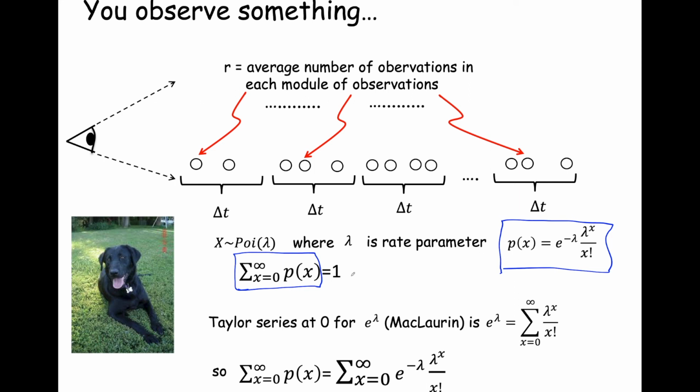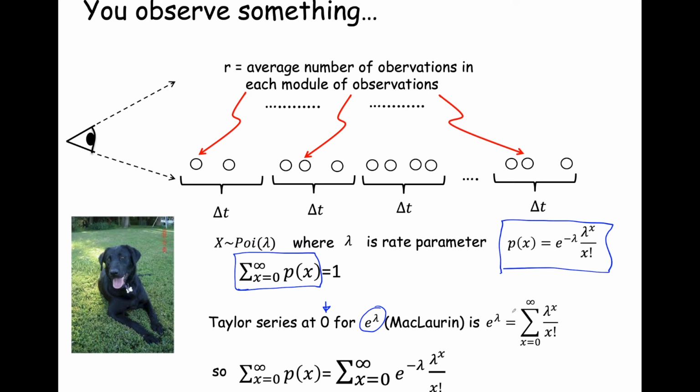that we get 1. So this is where the Taylor series and Maclaurin series that we talked about last time come into play. Now, the Maclaurin series is nothing more than a Taylor series evaluated at the origin, or 0. And so for e to the lambda, the Maclaurin series is equal to the infinite sum, x goes from 0 to infinity, of lambda to the x power upon x factorial. And I will leave this to you. Given the scheme that we followed from MATLAB, I'll leave it to you to solve this yourself.